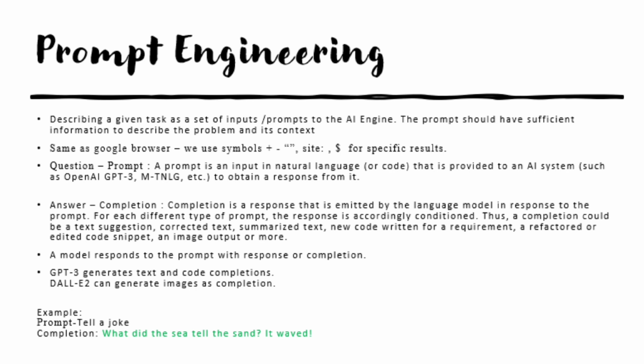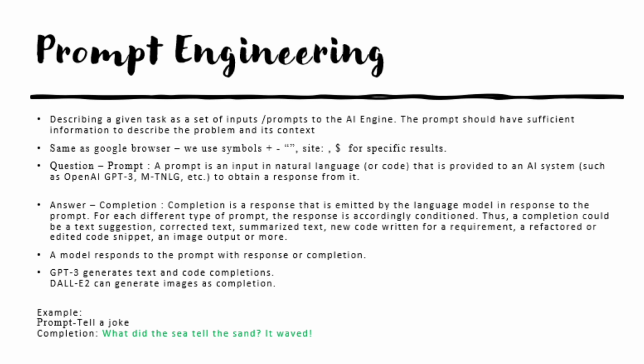So that input question we call a prompt, which is in natural language, or it may be code. A normal usable language can be English or Tamil or Telugu or Hindi or anything, any language you can give. The answer we call a completion. Completion is nothing but the response which we are getting for a particular prompt. That may be a text correction, a corrected text, summarized text, or a new code.